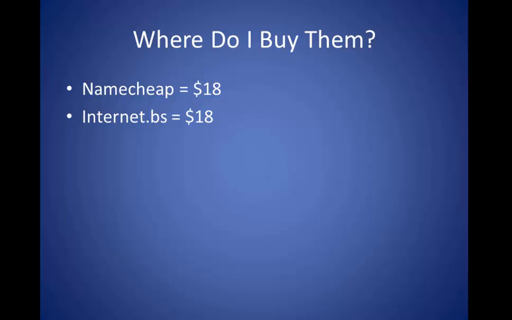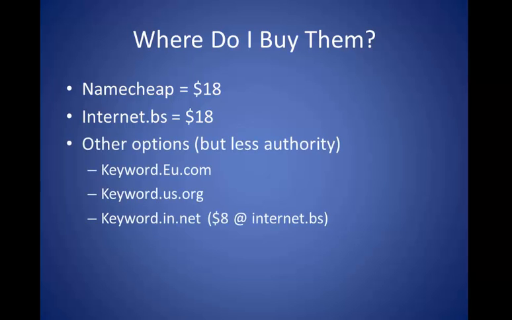Internet.bs is also another great option. They're a little bit less known than Namecheap, but the good thing about them is that they're more tolerant of complaints against your domain. They're not a bulletproof domain registrar. No domain registrar is, but they're a lot more tolerant about that stuff. Where somebody like GoDaddy or Namecheap might suspend you for something, Internet.bs is for the most part going to ignore that.